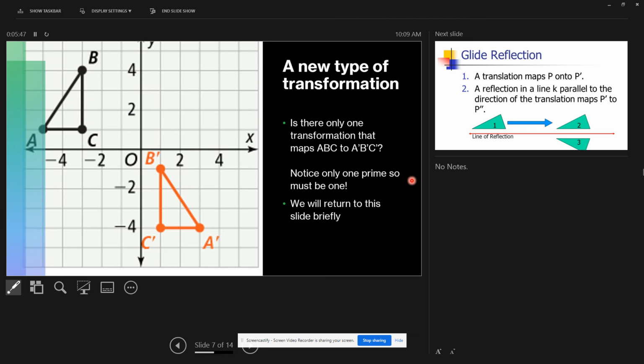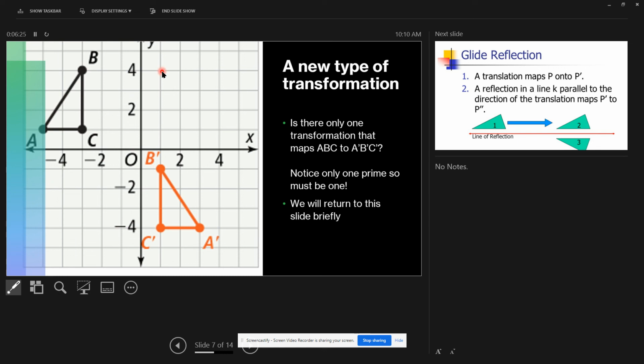We can't reflect, because a reflection would only put it right over here or down here. And if we reflect over y equals x, it wouldn't be in the same direction. It would be on its side, because B is on the top. In order to reflect, B would have to be over here or down here. The closest thing we could do is a reflection, say over here somewhere, to get us over there. 1, 2, 3, 4, 1, 2. So the reflection we would want is at -1. We'll put B right up here, and that's the problem.